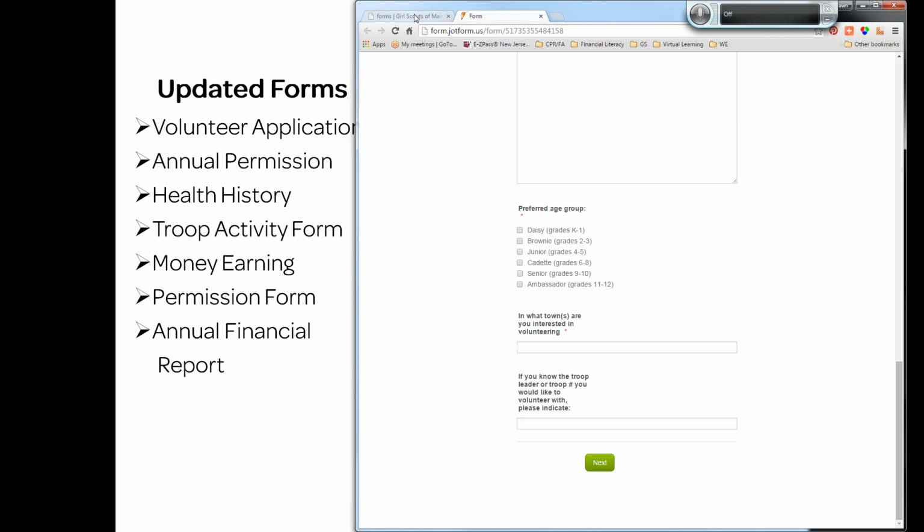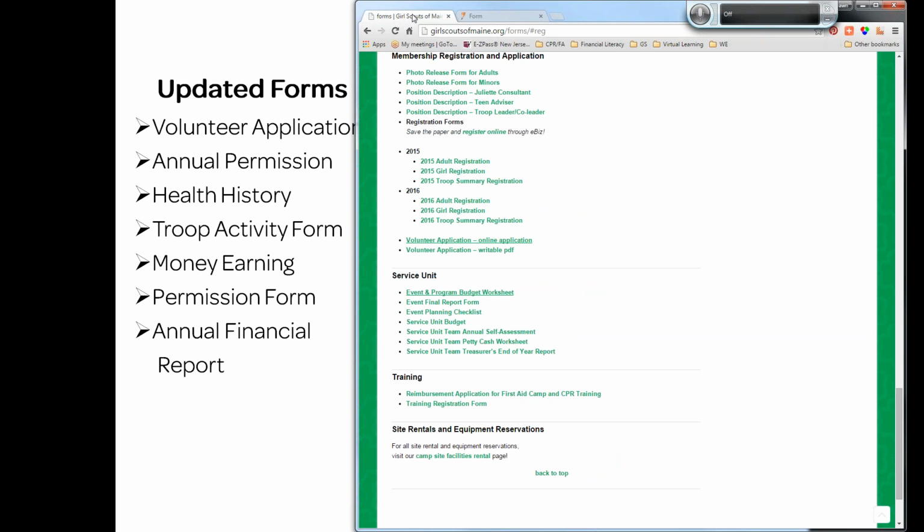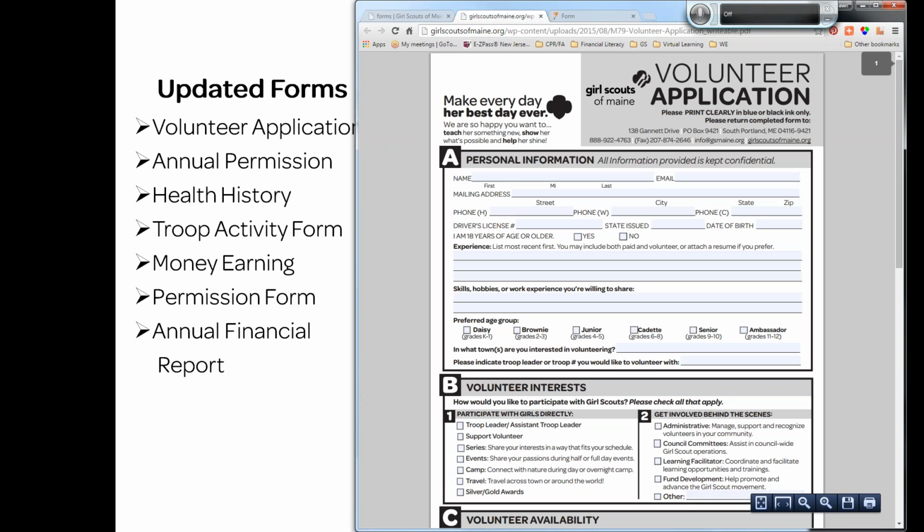So you can direct people right there to the online application, or if they're not hip to that, you can take them to the writable PDF. And it's a writable PDF of the volunteer application, which means that either they can fill it out here, type right into the box, or they can print it out like it's a regular old form and fill it out, or you can print a few out so you can hand them to people. We're trying to be flexible, and we're trying to make it easy for you to be flexible for the folks in your life so that we can help them become approved volunteers with Girl Scouts of Maine.